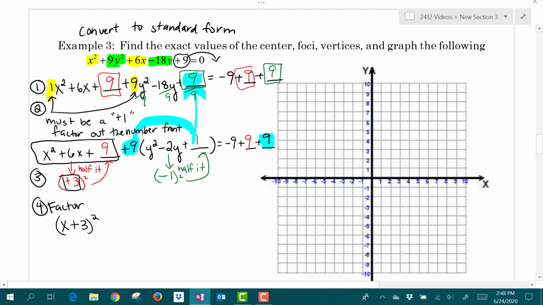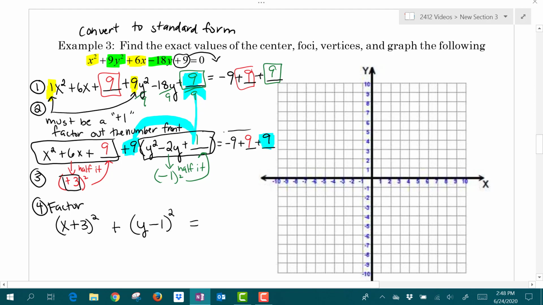Alright, now what about the middle? We're going to factor this. Right? Factor the y terms. It's always the half I took. So it's going to be y in the parentheses. And this time it's a minus 1 squared. So pay attention to the signs. It's really significant that you keep the sign that was on that middle term.